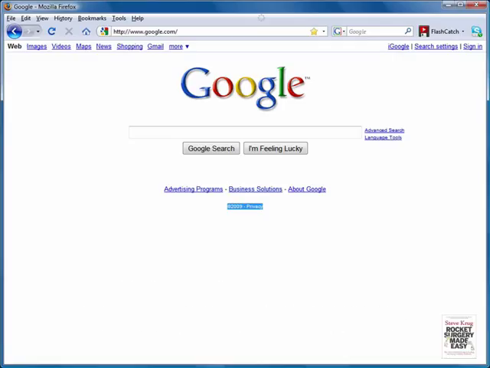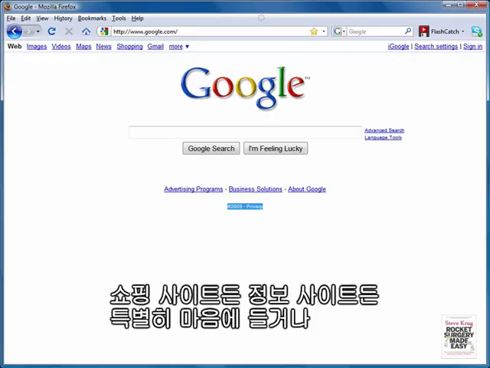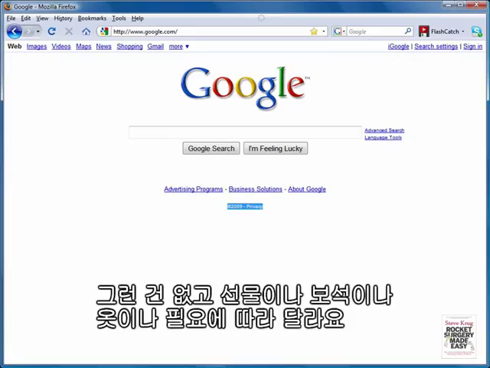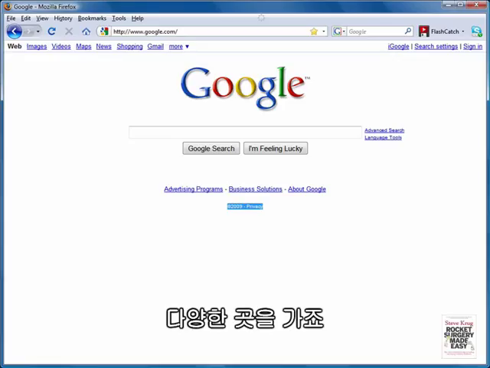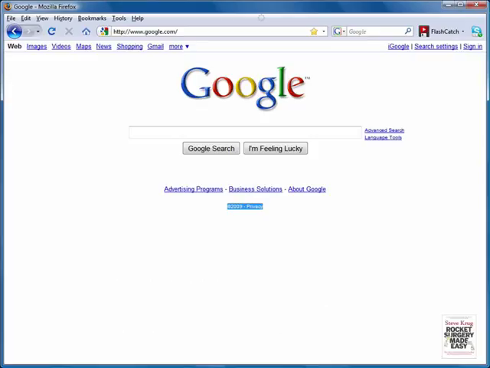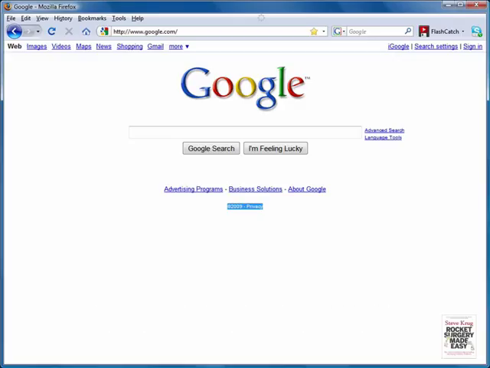Google Maps. Okay. And any favorite websites, either shopping websites or information websites or whatever, any that you particularly like or use a lot, even if you don't like them? Not really. No? You know, I do gift shopping. I look at jewelry. I look at clothes. I look at whatever I need. Okay. So it's all different sites. All different sites. Okay. Do you have any sites you think of as a favorite, or that you enjoy more than others? That's a good question. No, not really. No? Okay.